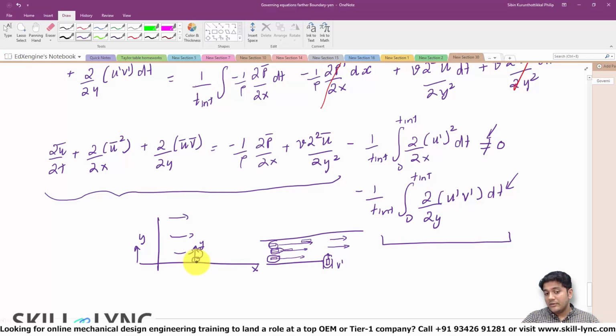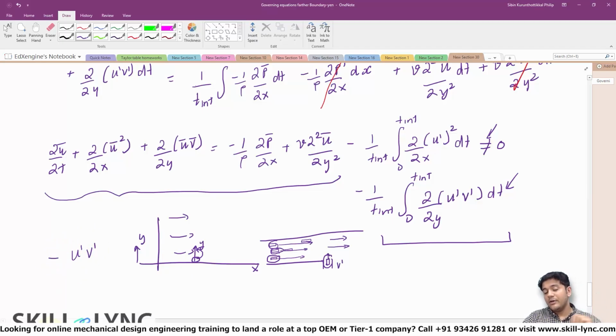Similarly, when momentum is flowing in the y direction, especially when it's a low momentum fluid, that's going to cause a slowdown. And this is what you call a correlation. That is, your u prime, the fluctuation along the x-axis, is somehow related to the fluctuation along the y-axis. In this case, a positive increase in v prime is going to cause a negative in u prime, right? And hence, if you take the product of u prime and v prime, well, that is most likely going to be negative, right?